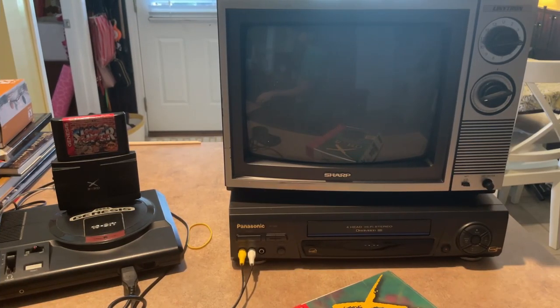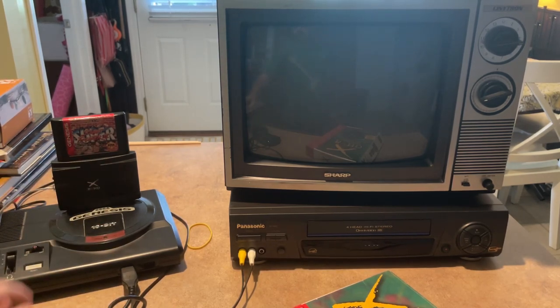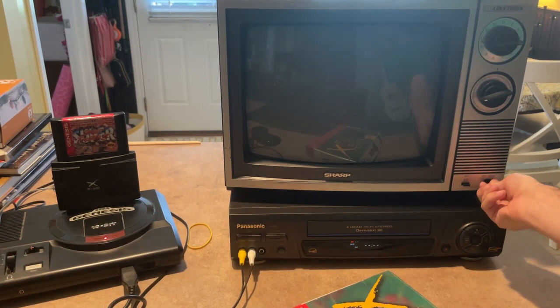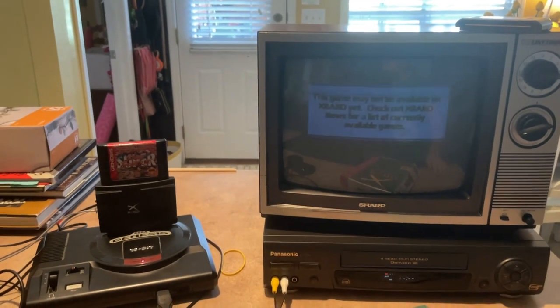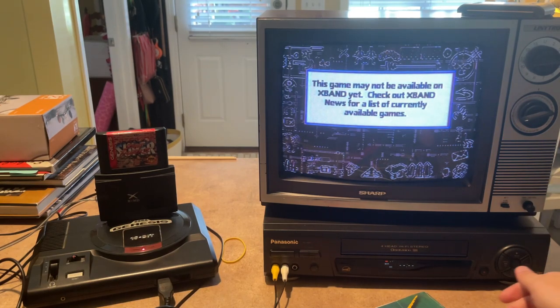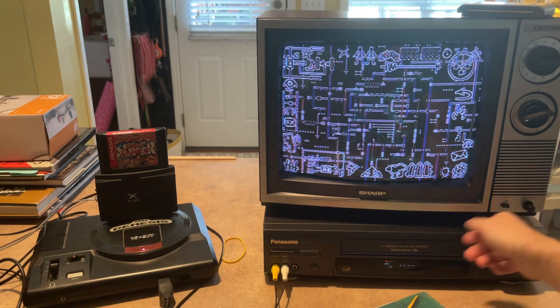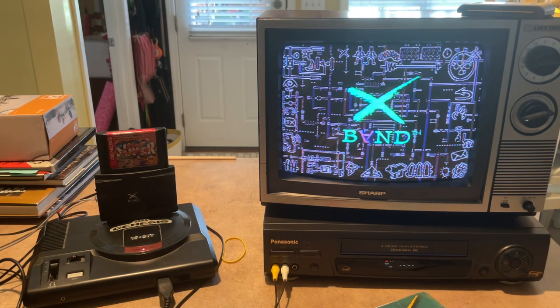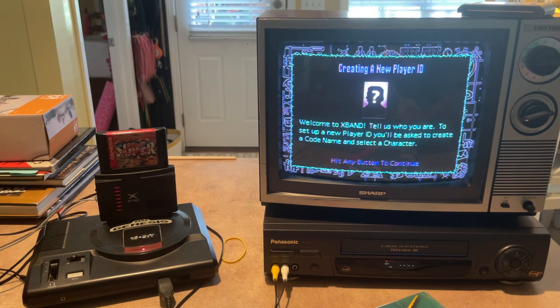Okay, now first things first. In order to actually use this online, you're going to need to do the following steps. First, turn on your equipment so you can actually, you know, see what you're doing. Love the soundtrack of this game. Alright. New player. Let's fast forward.